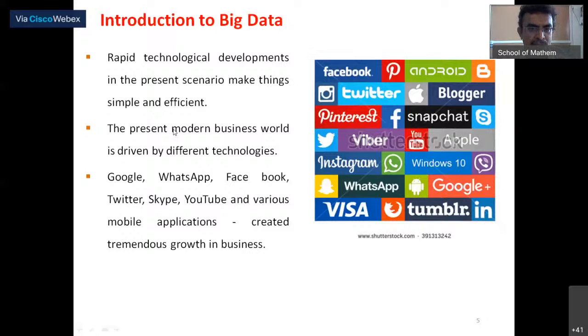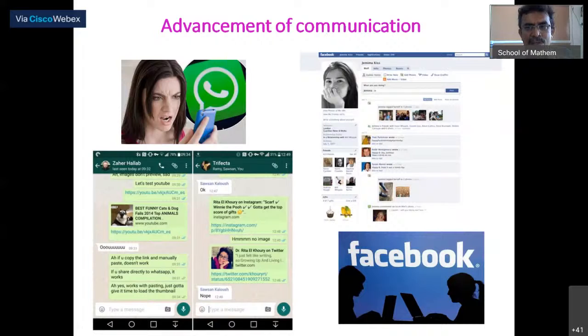So through Google, WhatsApp, Facebook, Twitter, Skype, and even ResearchGate and LinkedIn, through all this social media, we are transferring data. For example, with WhatsApp and Facebook, we can say that no person is without WhatsApp. Today every information, even for our webinar, we formed a WhatsApp group. It simplified the communication. We are able to communicate with you through WhatsApp.